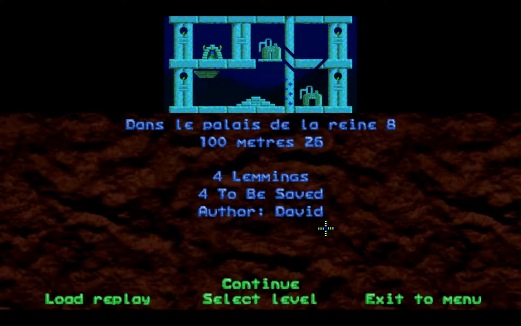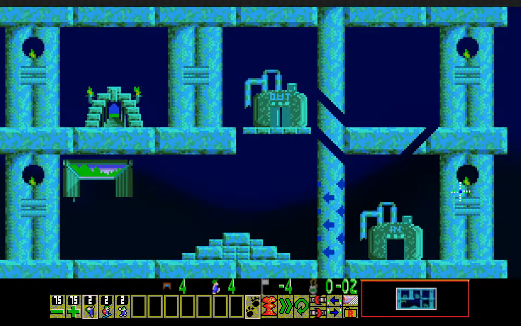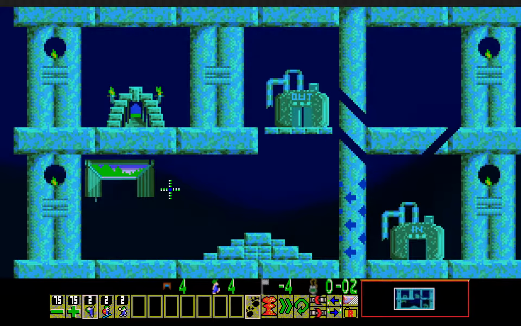Alrighty, and then the final level of the 100 meters rank. The 8th iteration of the level. Okay, 4 lemmings, 4 to save. Yep, and 6 total skills, 3 different skill types. Okay, so this appears to be a flipped receiver, and same thing with the teleporter down here. Okay, and 1 entrance, so clearly we would need to get in here. And then we will also need to get a lemming from the other side.